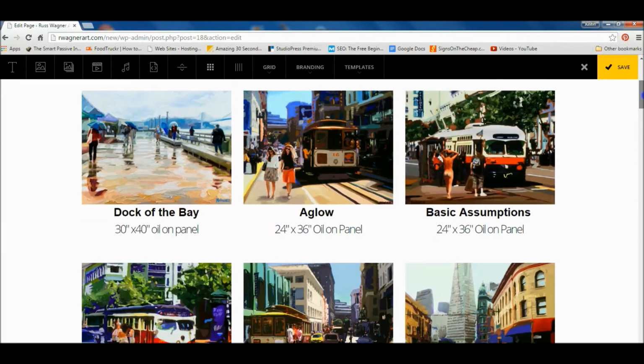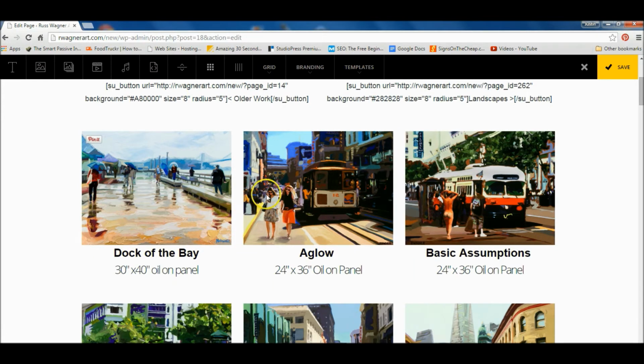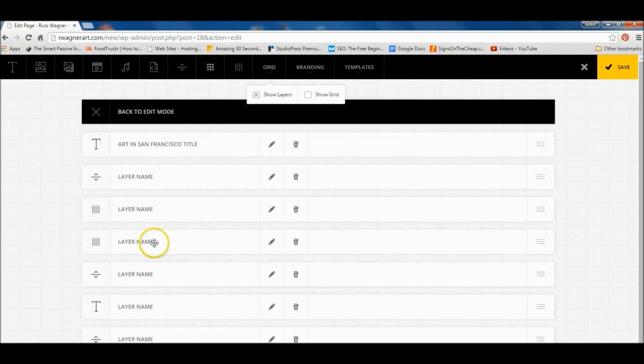So basically, these images are all in one section. Let me show you what a section is. So let's go to this grid and show layers. So this is the section where all the images are.